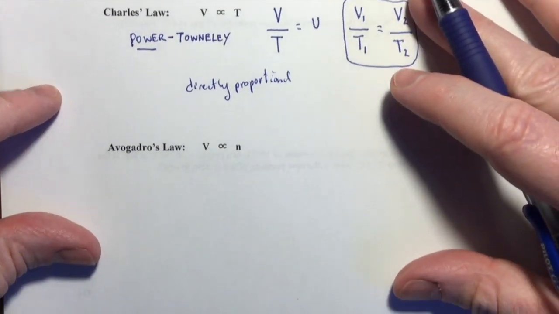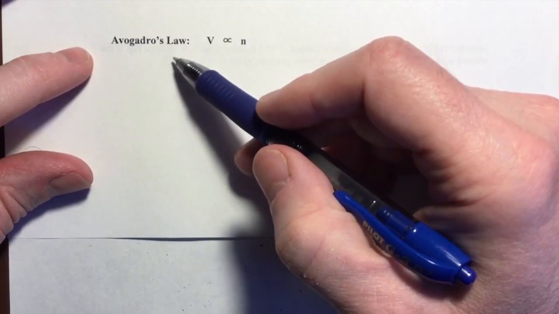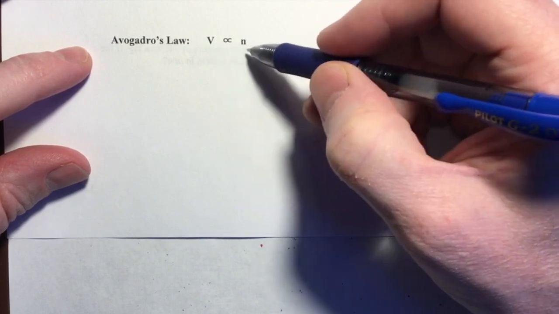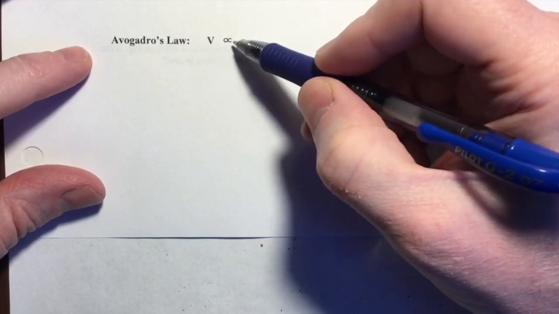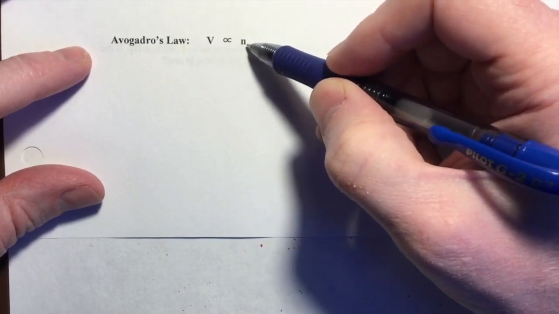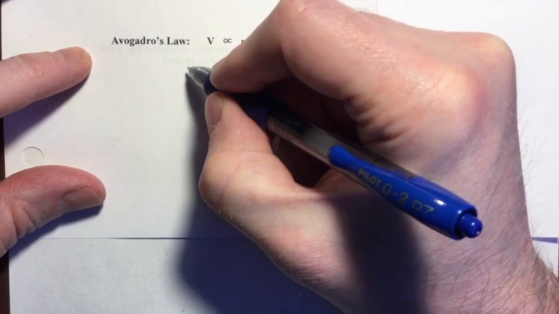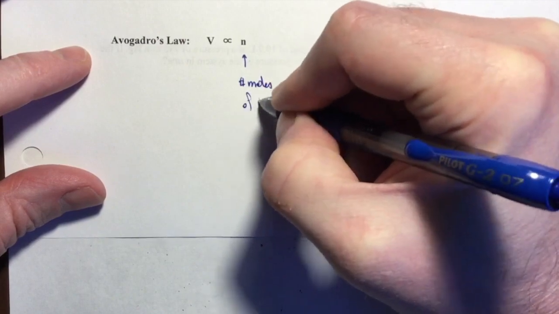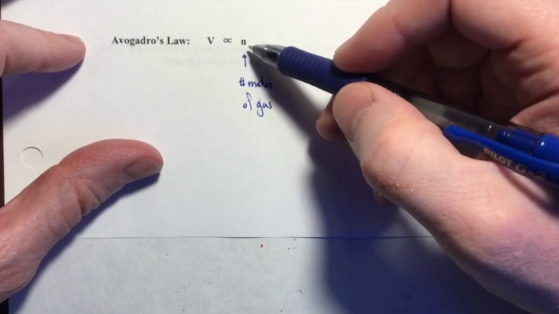All right, moving on. We have one more gas law that relates to very important properties of a gas. And this is Avogadro's law, our friend Avogadro, that we know his name really well. And so one of the relationships he discovered while he was working on his research with gases is that the volume of a gas is proportional, directly proportional to, and there's that lowercase n, that means the number of moles of a gas. So the volume is proportional to the number of moles of gas.